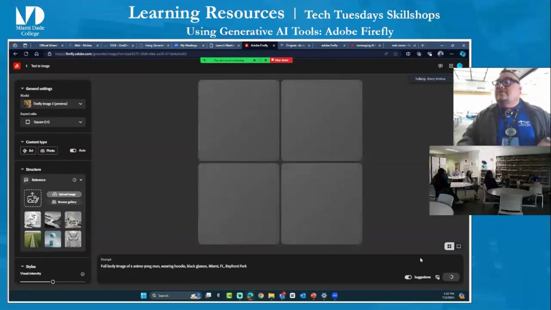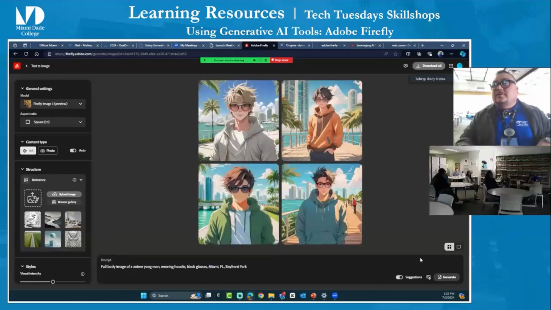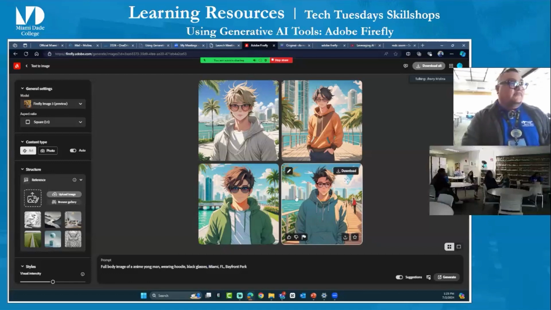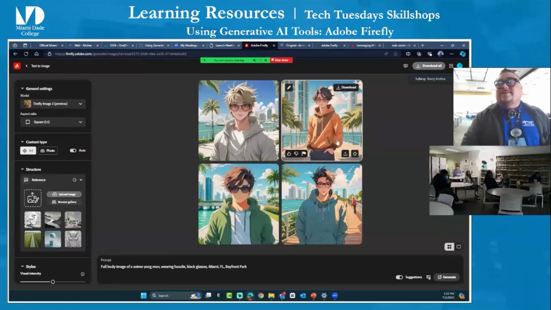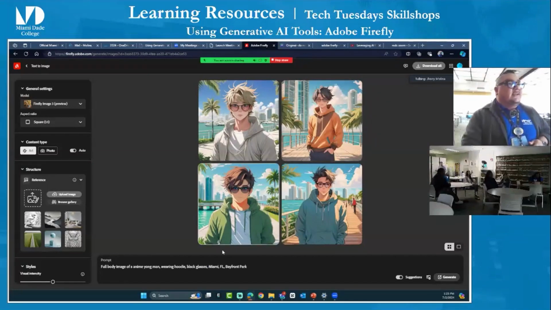I think we need a whole different class on writing prompts, but I'm just going to give you a quick look of how you can do that. You see that it took the art style that was already being used for that template. And as you can see in the back, those look like Miami, Florida buildings, so Biscayne Bay. I would love to have this bridge though. Do we have one like that here? But that's just a quick example.